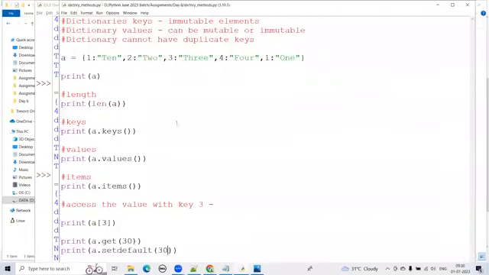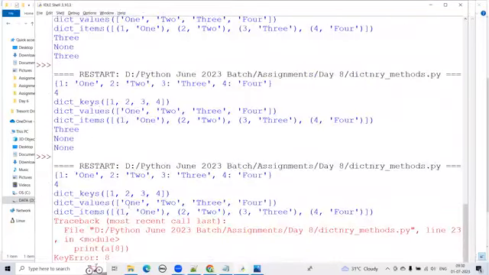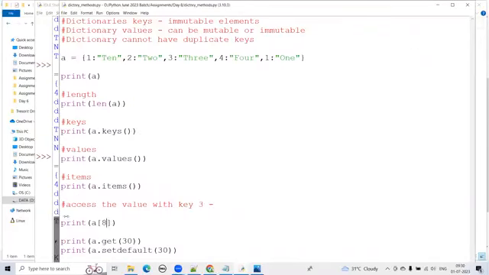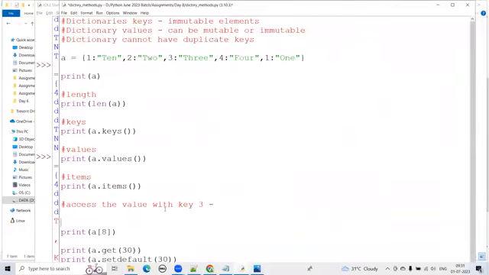Okay. But the difference is, if I try indexing with some value, say 8, this is giving an error. Okay. If via indexing you are trying to do it and the key is not present, it will give you an error.